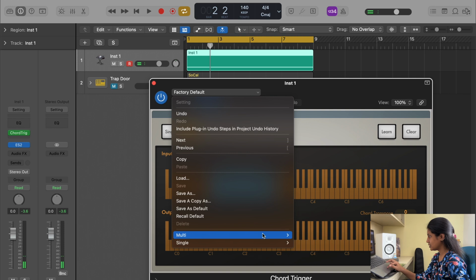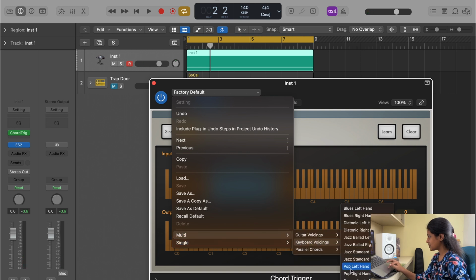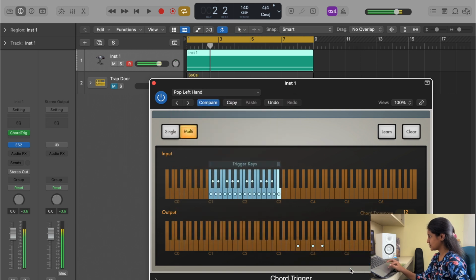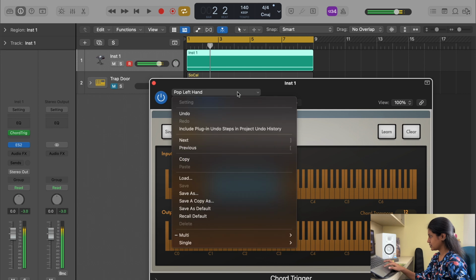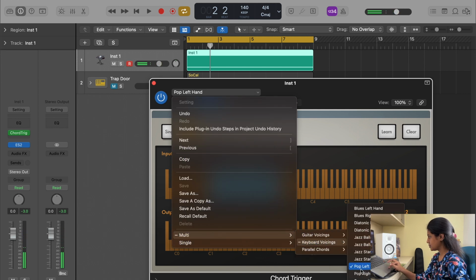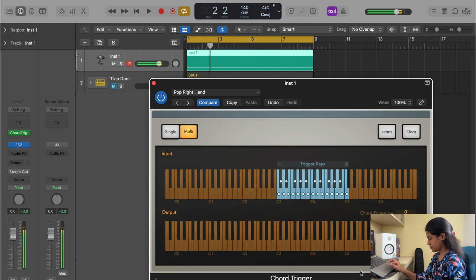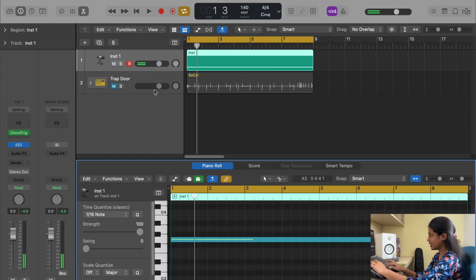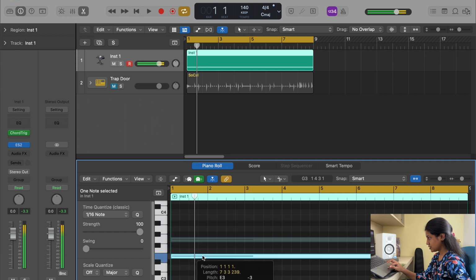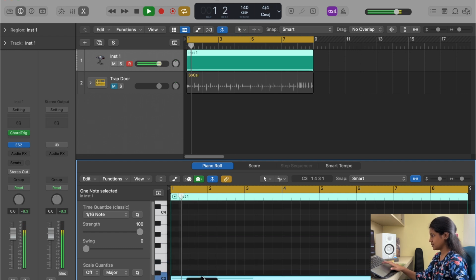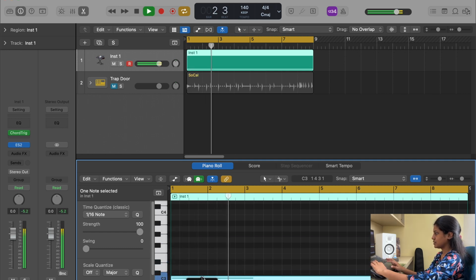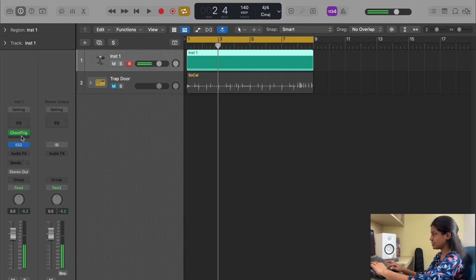Okay, but then let's try different presets. Let's choose this. I'm just going to change the note that I played. So that's my chord trigger.